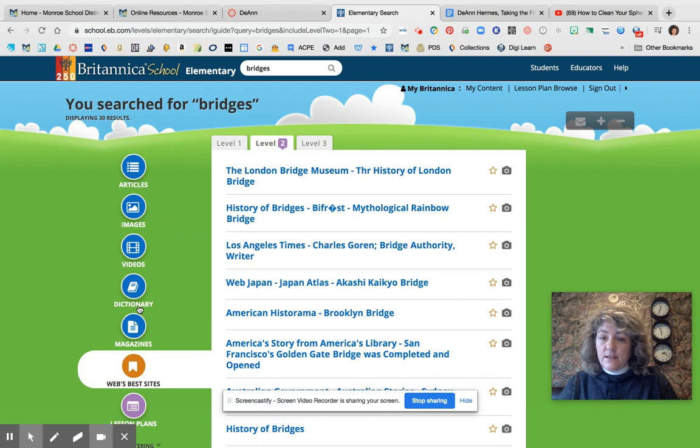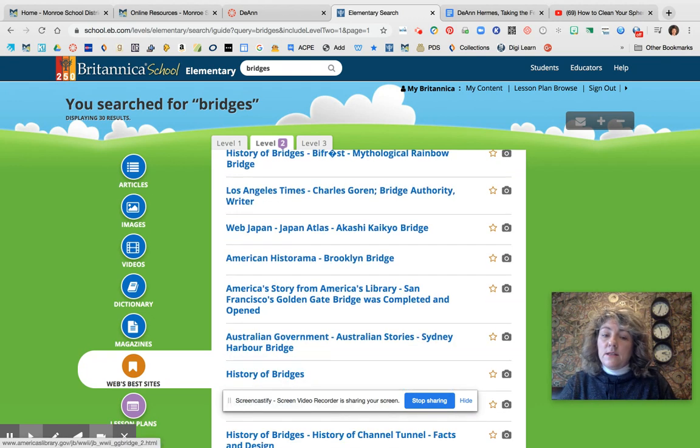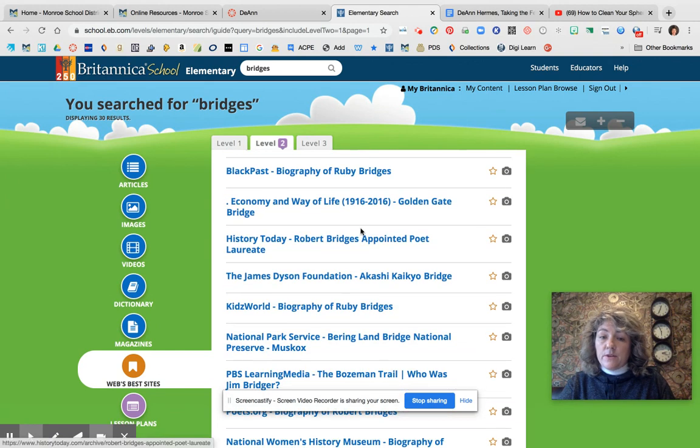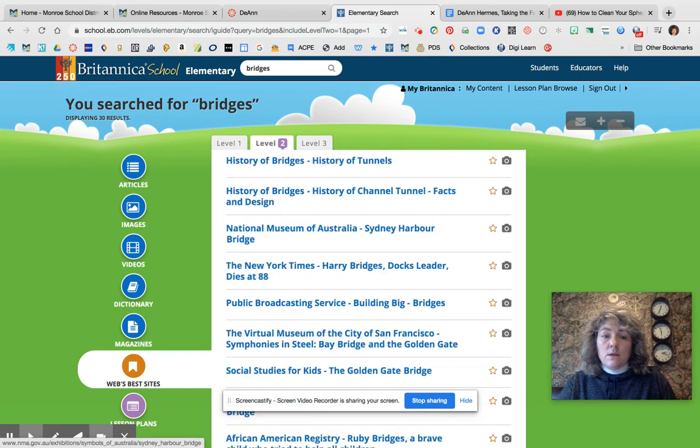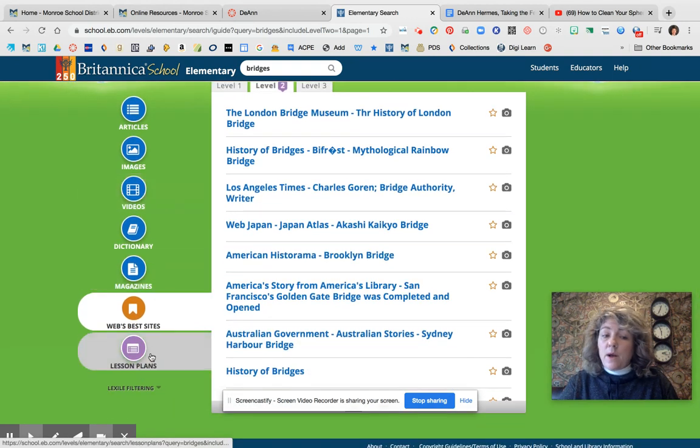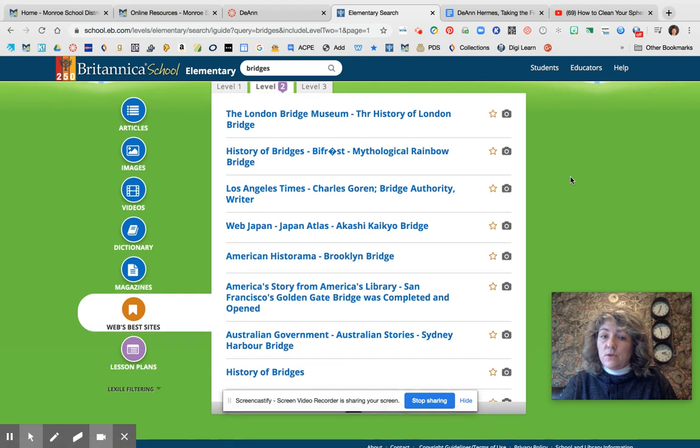These are vetted sites. So right now in particular, when our students are at home and we don't know what they're looking at, it's hard for us to help them search for information. These are vetted sites. So when they come out here, they are guaranteed that they're going to have some good articles already predetermined on their topic. So I strongly suggest using this tool with kids, and you can quickly make assignments where you're attaching this information in. Finally, at the bottom, if you're interested in looking at lesson plans, those are there for you as well.